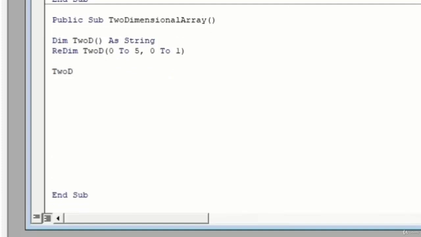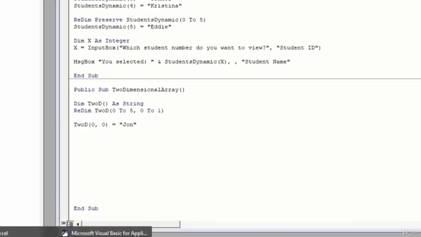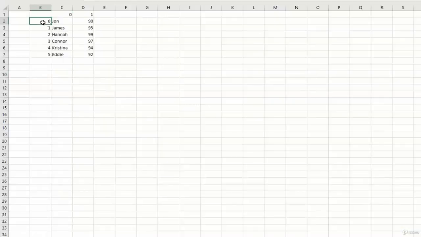And I'll go ahead and create all of these variables, assign them values. So my 0, 0 is going to be John. And that is, again, because I am in my 0th row, 0th column, which if we go back to the Excel file, we can see my 0th row, 0th column is John.